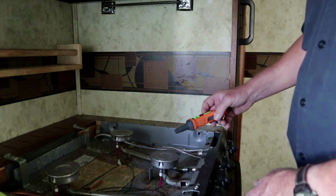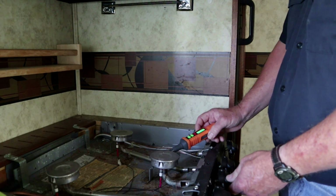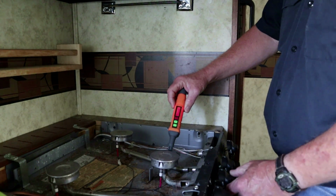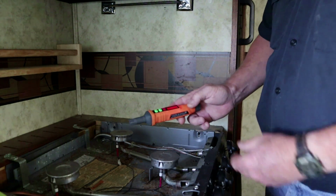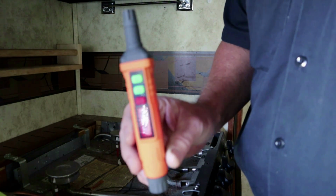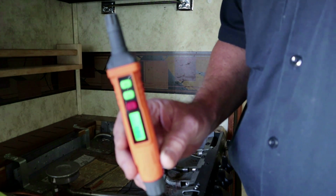All right. I'm just going to create a gas leak by cutting one of these eyes on. Let's see what happens here. Well, that was pretty quick. We got a red light and we got a tone telling us that we have a leak.